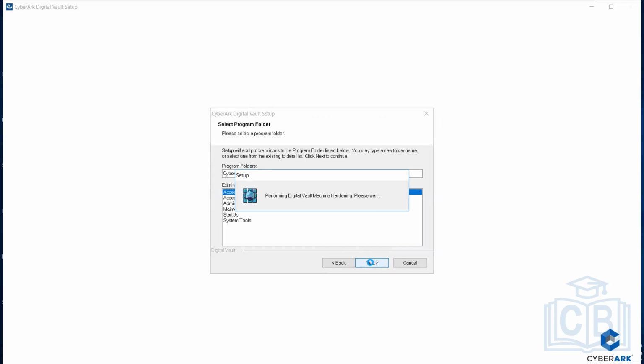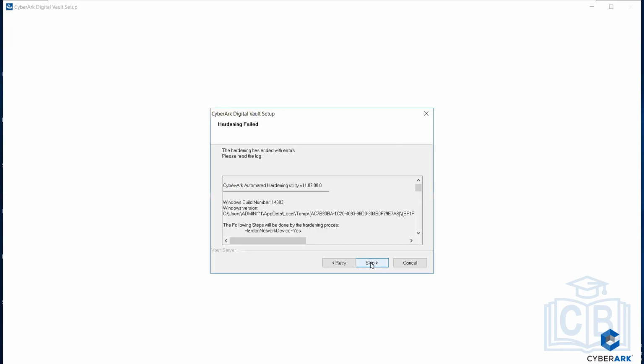Let the hardening be completed, and then we will add the firewall rule for the storage. Now we will not add the comment box in the DB param. We will simply add the firewall IP address and the port. So that's it.